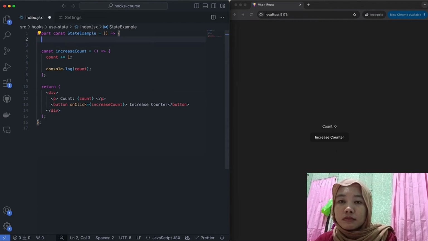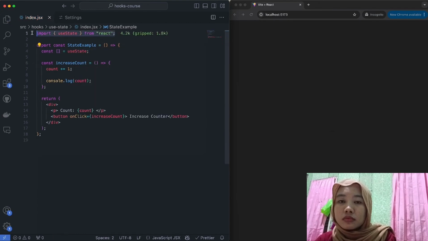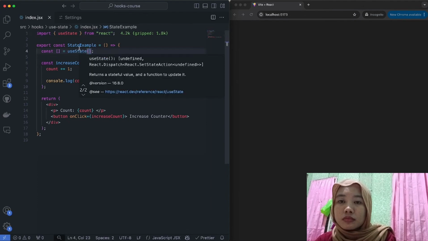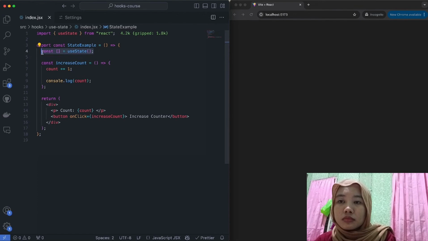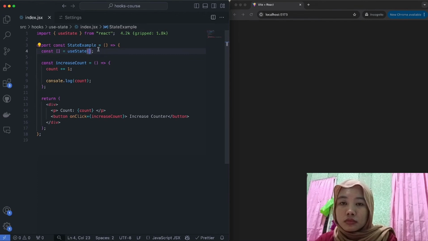So how do we create one? Well, the way you do it is like this. You say const and then set an open and closing square brackets. Then you set it equal to the useState hook. It should automatically import it from React. Then we open and close parentheses, and you'll see that most hooks will look a similar way. Now, what do you put over here? Well, you put the initial value of what you want your state to be. So in this case, count starts at 0, so we can put 0 over here. But you could also pass an empty string if your state represents a string, or even an object if that's the case as well. So we'll keep it as 0.